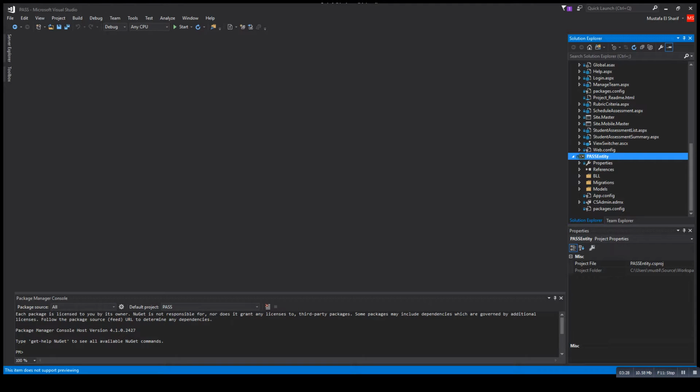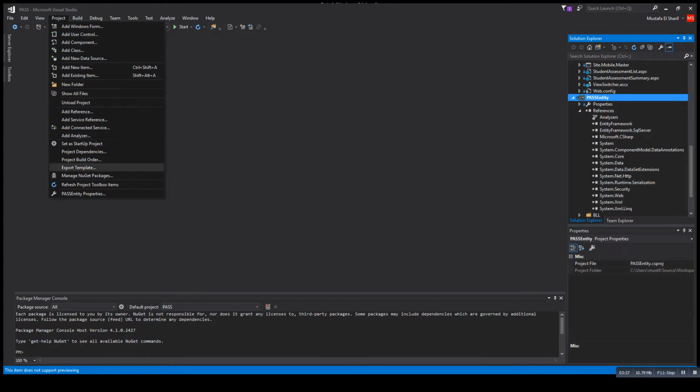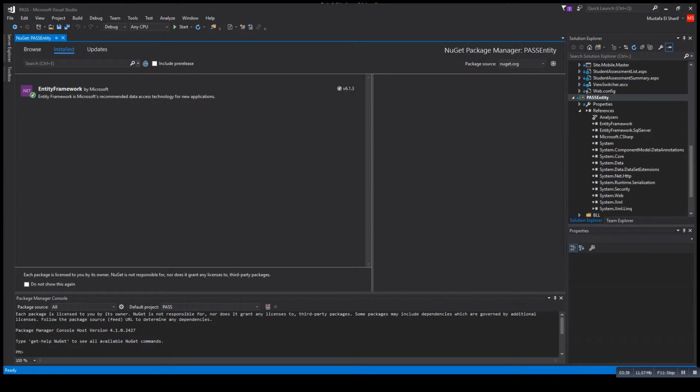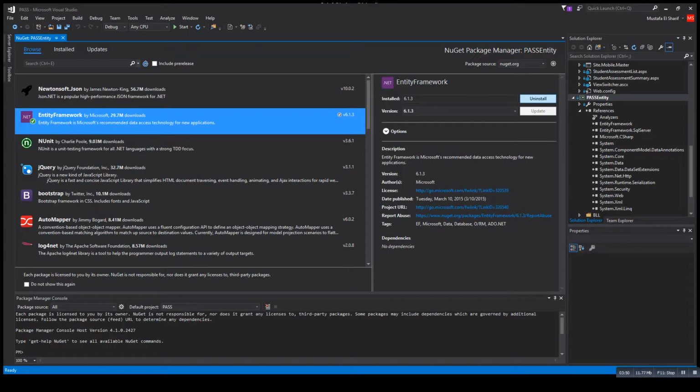Now, to install Entity Framework, you see in the references here that we have Entity Framework installed. Now, we just go to Project and into Manage NuGet Packages, and we can see that Entity Framework is installed. So if you ever want to install Entity Framework, all you have to do is use NuGet's package manager, browse, search up Entity Framework, and then we can install it, but I'm not going to uninstall it right now.